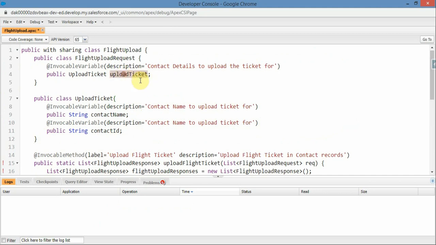So currently, don't think about this upload ticket too much. But to show them the contact name and contact ID, you can eliminate contact ID as well, but I'm just using contact ID to show that it is changing and that whatever ID we are selecting is actually being passed to the backend, I mean to the agent context. For that, I am using contact ID and contact name so that it is visible in your front end.